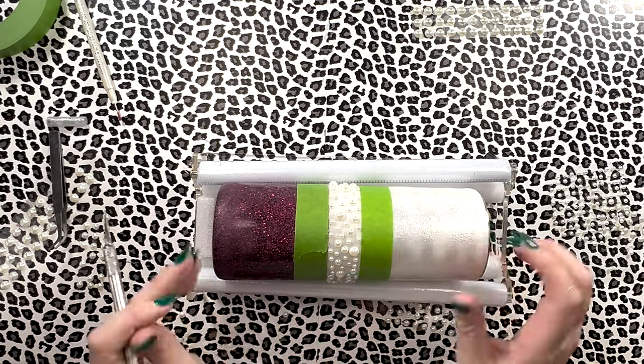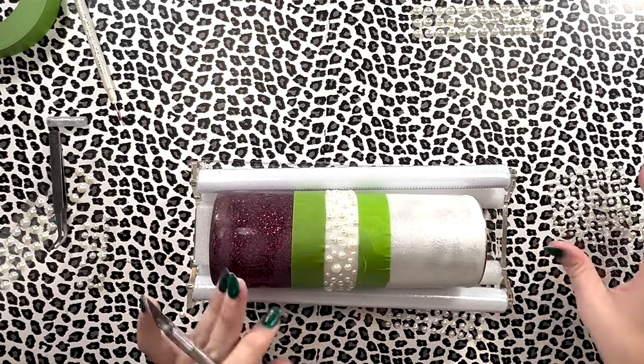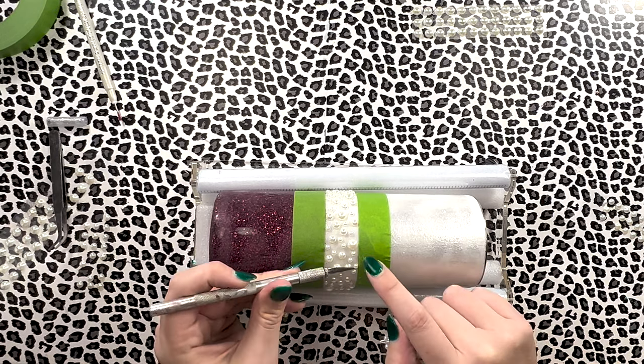Finishing up, I made one last look around my tumbler to see if there were any stone sizes that I wanted to remove and replace with others, or if there were any extra holes that I would like to fill.